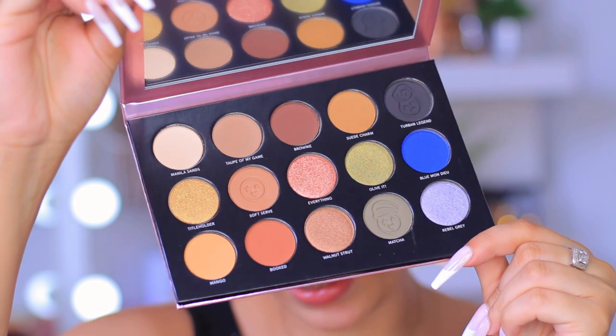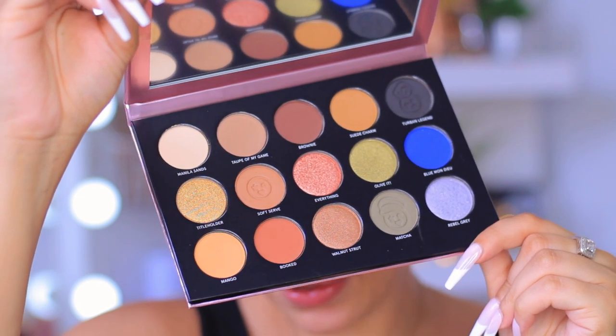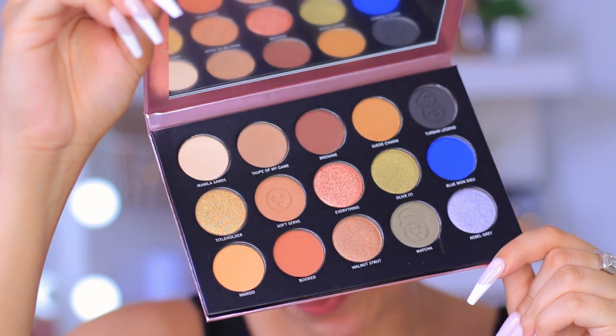Look at how pretty the palette is — it has a lot of neutrals, I definitely see a lot of metallics, there's also a really nice pop of blue in here which is pretty random, and of course a matte black. I have to keep it 100% honest — when I first saw a picture of it online I was like, I think I'm gonna pass. It didn't really seem anything eye-catching. But I'm a supporter of influencers so I was gonna get it anyway, and this is my job to review things for you guys.